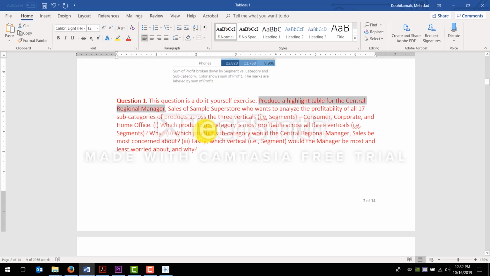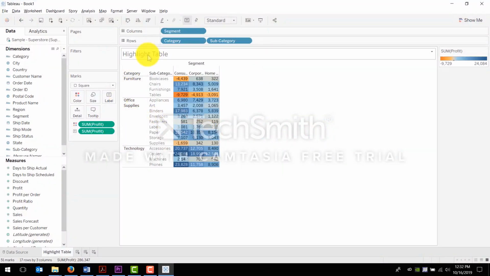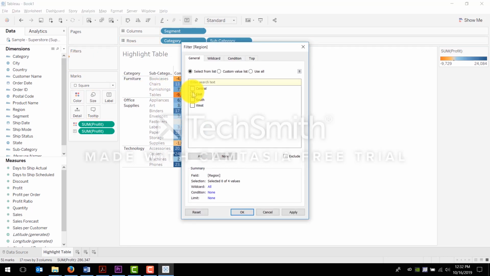And because we are looking only at the central region, what we can do, since this is for all of the regions, is bring in the region, put it under the filter, and select only central region instead of all of the regions.